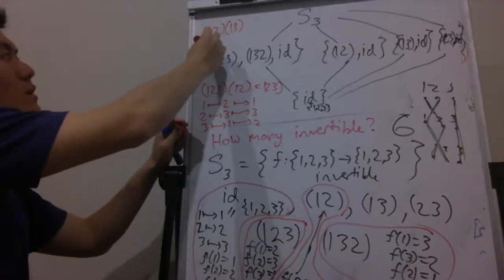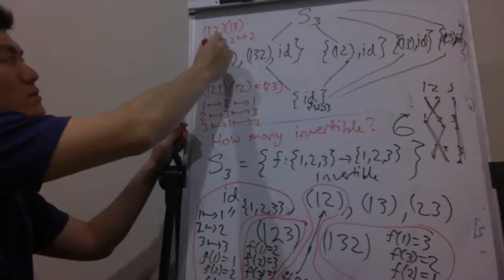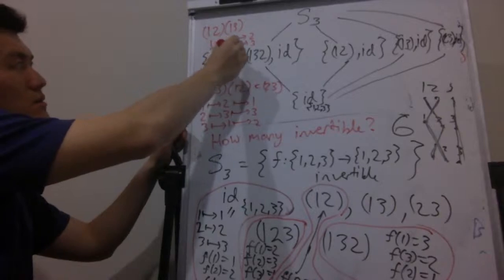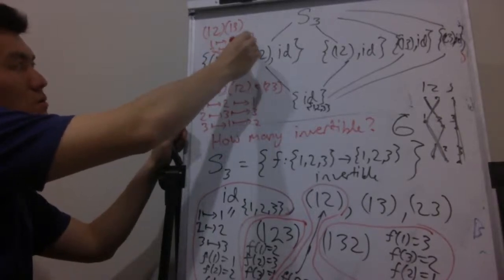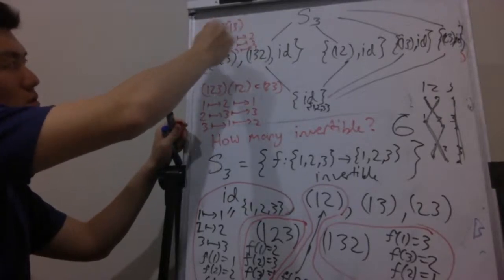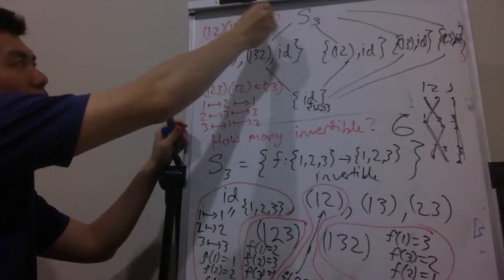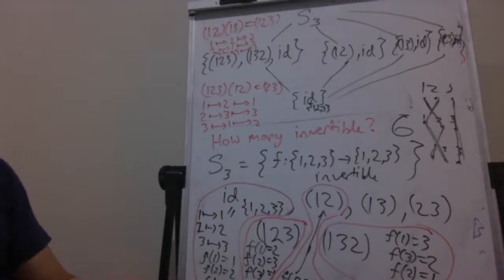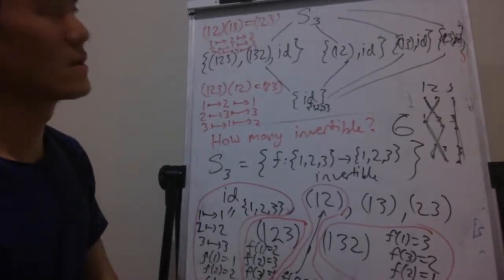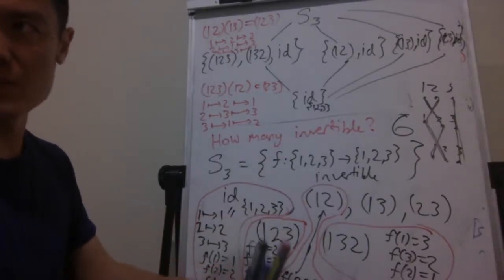Let's see what happens. So 1 goes to 2, goes to 2, right? See why this is not invertible. And then 2 goes to 1, goes to 3, goes to 3. And then 3 goes to 1, to 3, goes to 1. So then you end up with 1, 2, 3. See, 1 goes to 2, 2 goes to 3, 3 goes to 1, so it's 1 to 3. So you see that this is equal to 1 to 3. 3 goes to 2. So they're forced to be composed. For the operation, 3 can't go back to itself. For the thing to be an operation in the set, it has to take 2 things in the set and output back into the set.